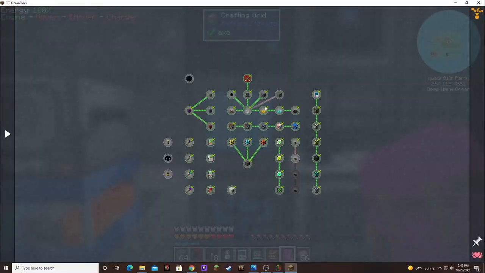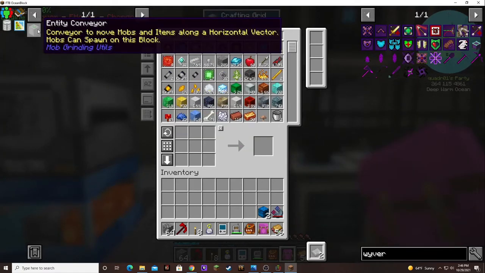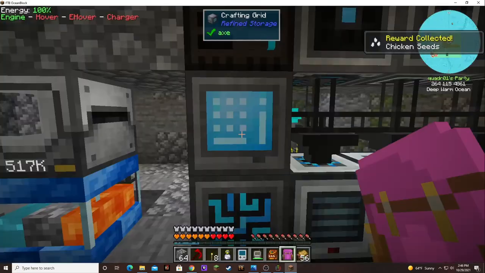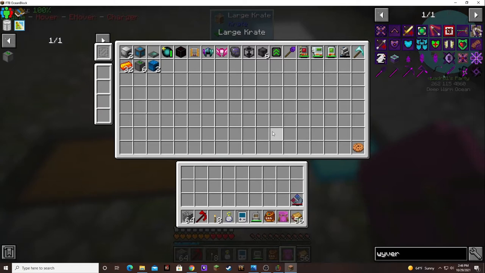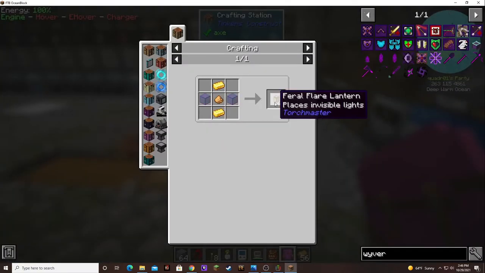Let's see, what is the entity conveyor take? The slime balls? I wish I could craft from there. That would be nice. Woohoo! Chicken seeds? Now you give me the chicken seeds after I already made them myself. That's whack. Okay, that one was super easy. Yeah, that's the only four left other than this, so I guess we can go ahead and knock them out. Oh, I'm gonna knock you out. That looks pretty easy.